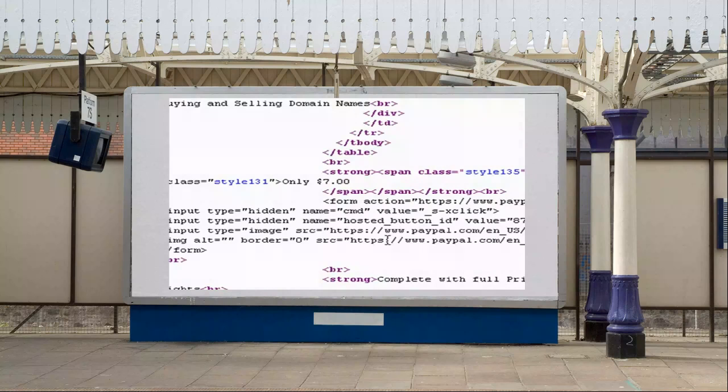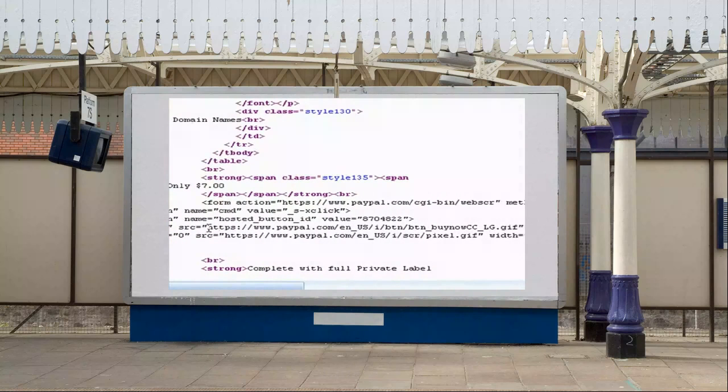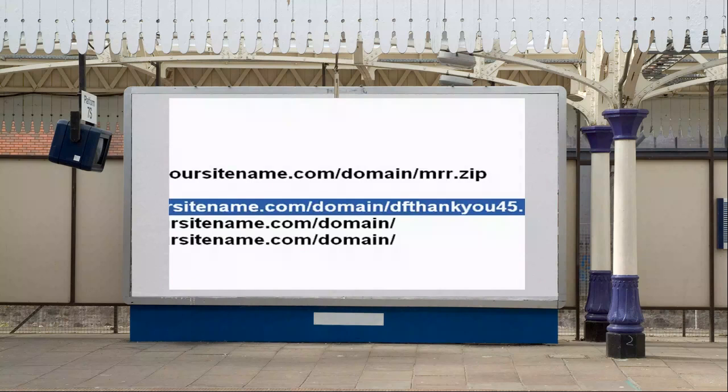Now, if you happen to have the image that we just had on this uploaded to your server, all you have to do is right here where it says input type image source HTTPS. Don't worry about the S part, folks. It's just part of PayPal. But you can take the URL of your uploaded image and put it here.